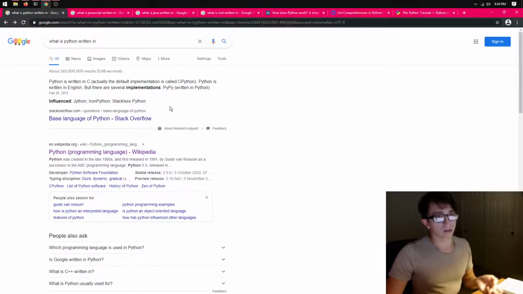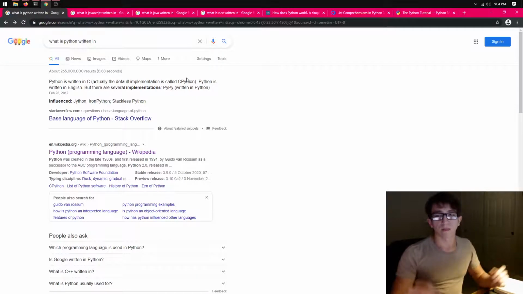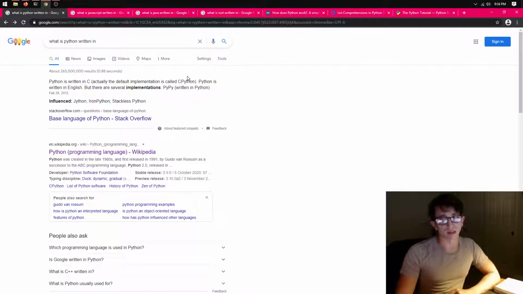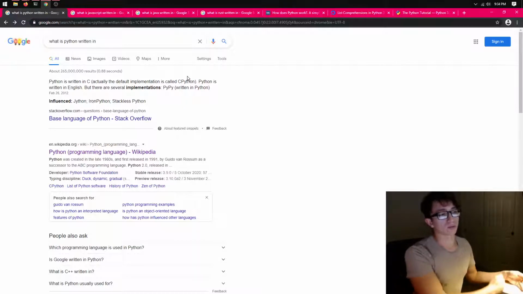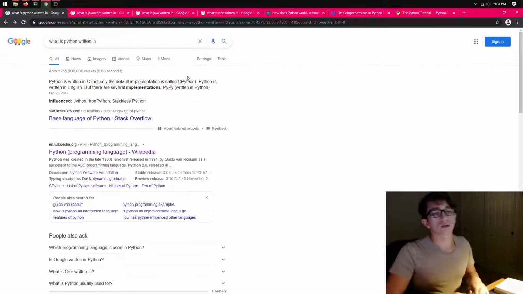Even C wasn't written in C. It had to be written in something else, all the way down to ones and zeros, on and off. Everything had to be written in binary, and then in assembly, and then in those abstracted languages that were built on top of it, that were eventually bootstrapped in their own language, but they weren't initially written in the language.